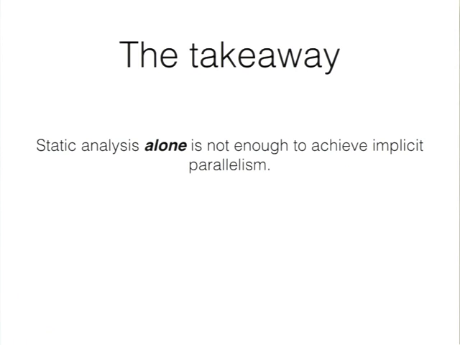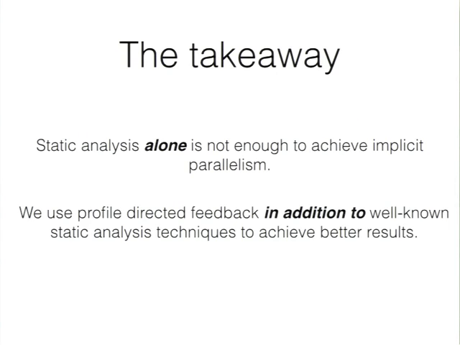Okay, but if you leave this talk with one central idea, this is it: static analysis alone is not enough to achieve implicit parallelism. This was the main technique in the 80s and 90s. There were other ones, but this was the main thing: static analysis, parallelize your program, and hope. So what we use is profile-directed feedback in addition to static analysis to achieve some better results. This was inspired a lot by the Harris and Singh paper in, I think, 2007 ICFP.